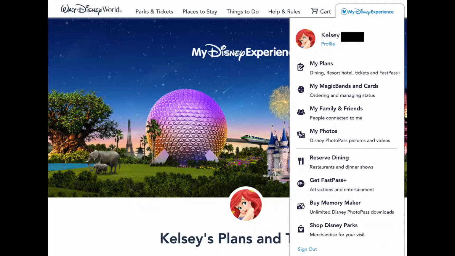The other thing that you can do within My Disney Experience is, on the right hand side, if you hover over your character, or My Disney Experience, you can check your Magic Band selections.